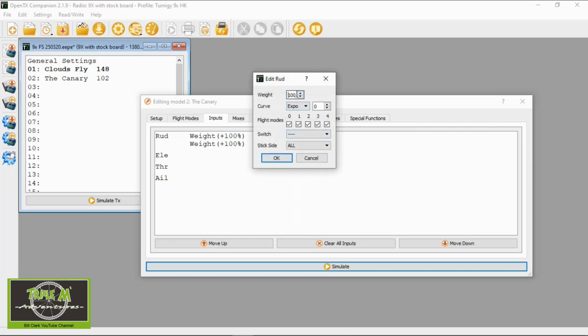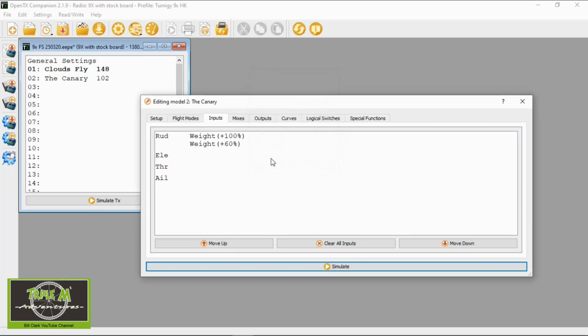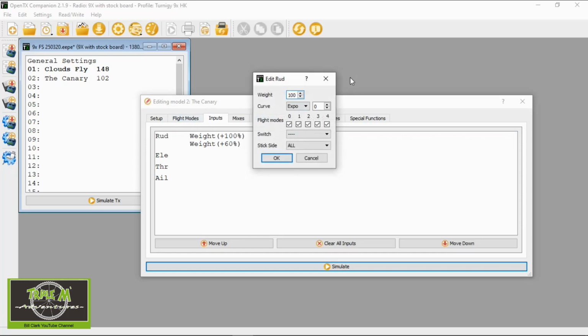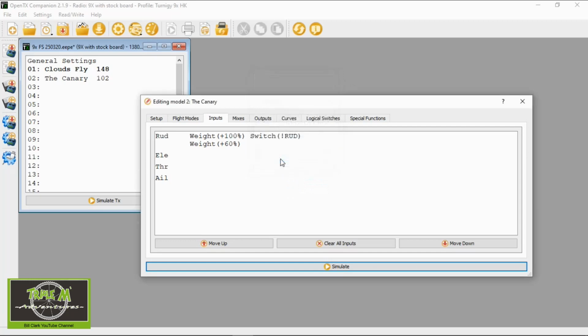Now the second weight I'm going to normally do 60%. Okay, there we go. We need to go back into here and set that to a switch. Now this is the rudder, so we're looking for an exclamation mark RUD, this one here. And there we go, that's the weight setup.